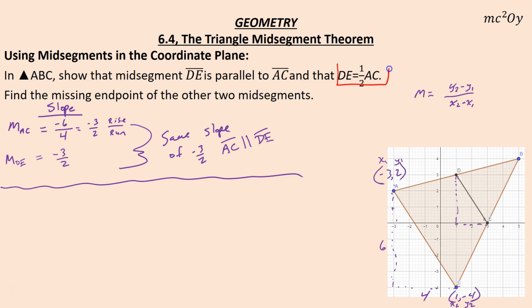Okay, where it shows DE is 1/2 of AC. And so really what we're looking for there is distance. Okay, so you could use the distance formula. Distance formula is equal to, remember, the square root of x2 minus x1 quantity squared plus y2 minus y1 quantity squared. Okay, and so if you've used the slope formula, you already have x2 minus x1. It's right here. And y2 minus y1, it's right here. You just plug those numbers in and you square them.